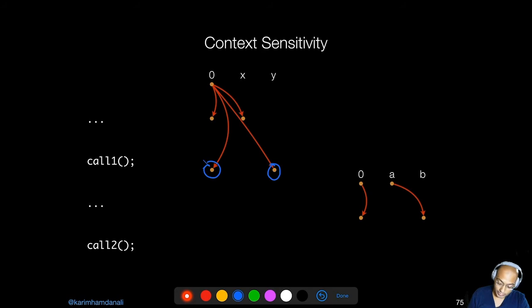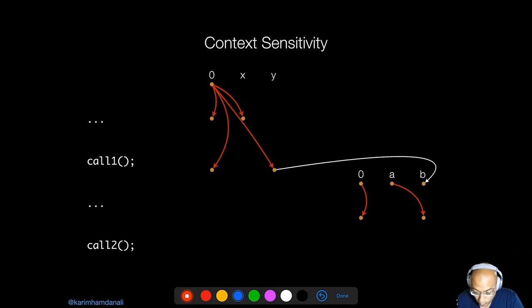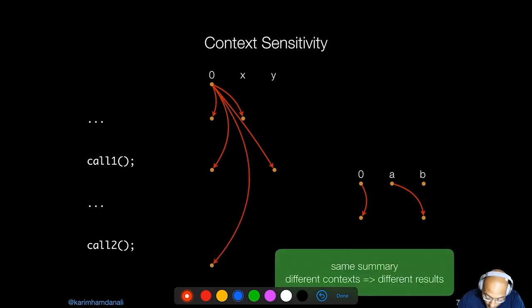Now with the second call, I'm calling the same method but with different arguments. So maybe the first time I was calling it with xy, the second time I'm calling it with yx. And now y is passed as an argument to b in this method call, but b is not propagated forward, so I'm not going to have a back edge here, which means this propagation is going to be killed.